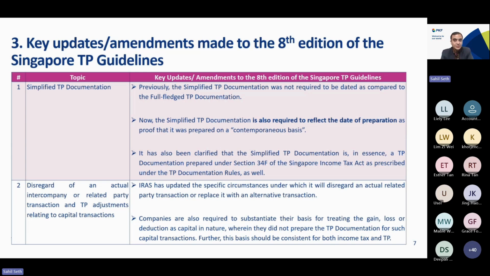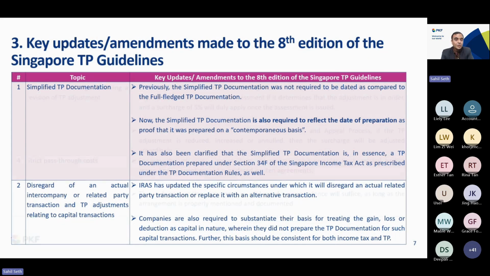If it's a hybrid kind of a situation, involving debt and equity, then again that has to be analyzed. So these are some of the examples wherein depending upon the nature of the capital transaction, it has to be very clearly proven that they are pure capital transactions, not impacting the P&L at all, and they are consistent with the position taken by the company in its tax returns. So if there is any mismatch, then the IRS will definitely question those transactions more, and they have obviously the power to either accept it or reject it. So these are the first two key amendments made in the guidelines.